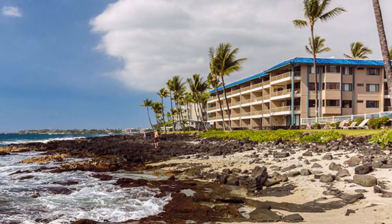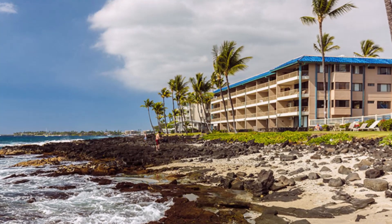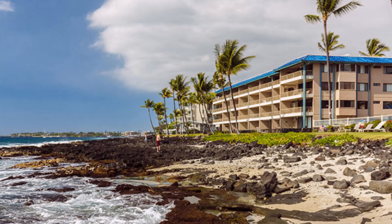The county established regulations back in 2018 for all short-term vacation rental properties. Most condominiums in and around the Big Island qualify generically for a short-term vacation rental permit, but then you have to get into the homeowners association rules and regulations to determine whether or not that community will allow a short-term vacation rental.